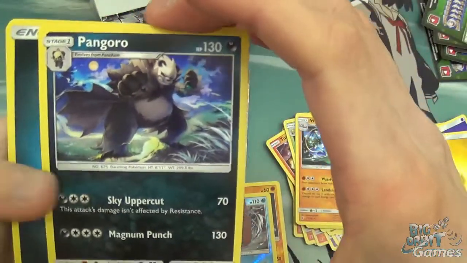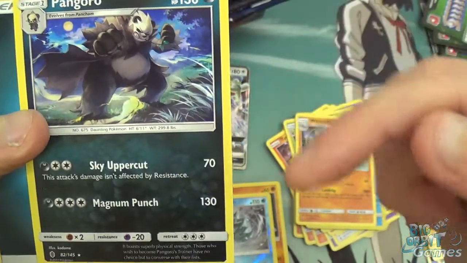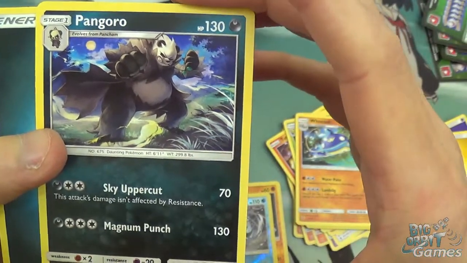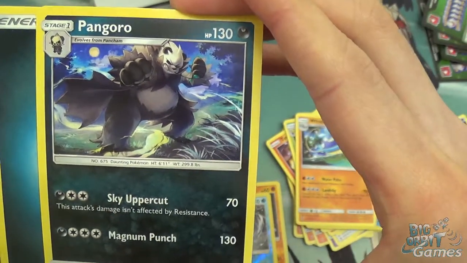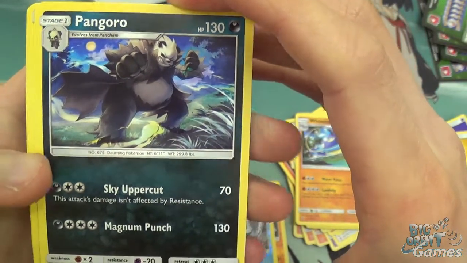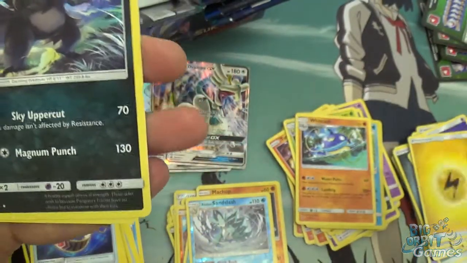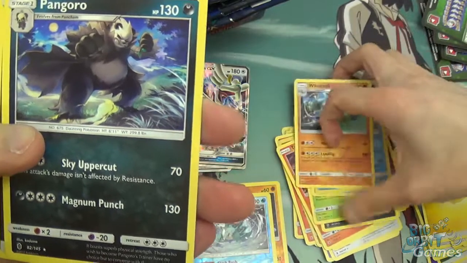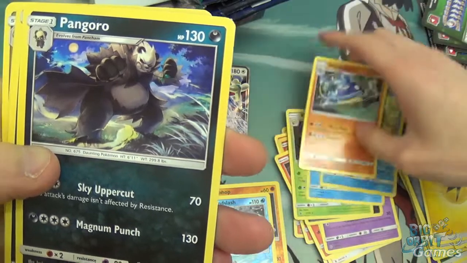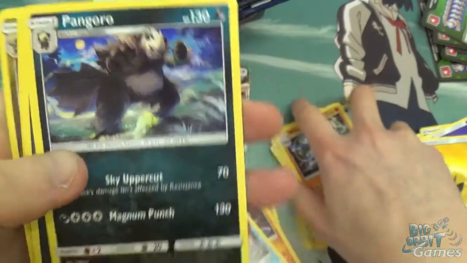Pangoro is the rare in the pack. So 130 HP Dark type, evolving from Pancham. Sky Uppercut is 70 damage for 3 energy. And this attack's damage isn't affected by resistance, but it is affected by weakness still. So it'll still deal double damage, but those pesky, is it Fairies that are resistant to Dark? No. What's resistant to Dark? I can't remember off the top of my head. Whatever it is, resistance doesn't matter.